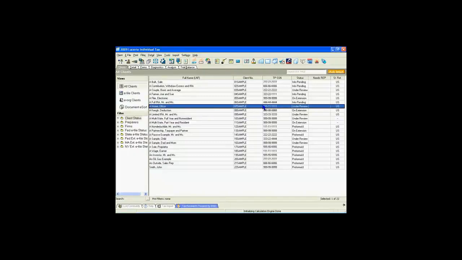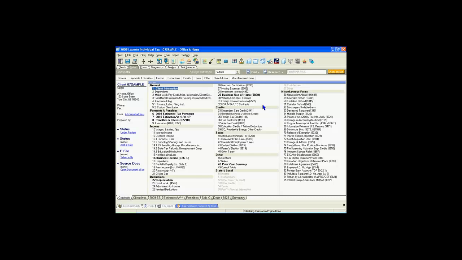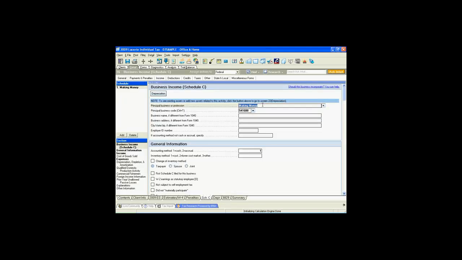Next, we're going to move into the detail input. And like I said before, I can press enter to open the client file and go into the detail input. From here, there's a couple keystrokes that I think are really critical. One is the ability to actually type the number of the screen and press enter. So if I wanted to go into screen 16, I type in 16 and press enter, and it takes me into that input screen.